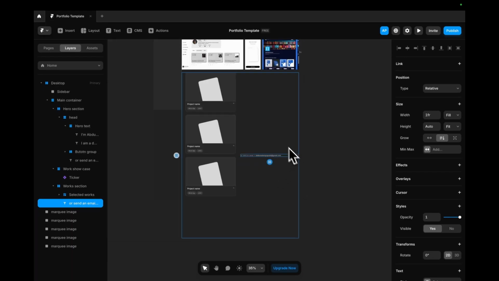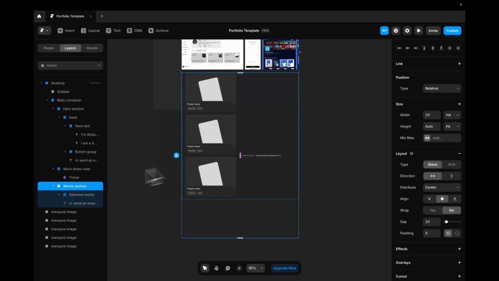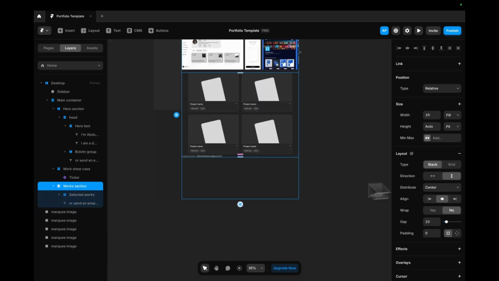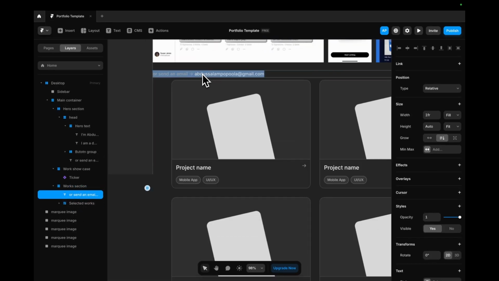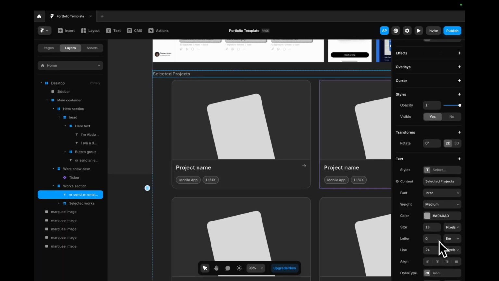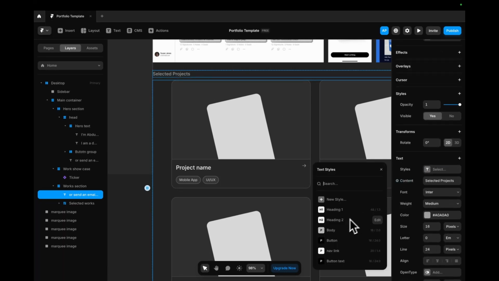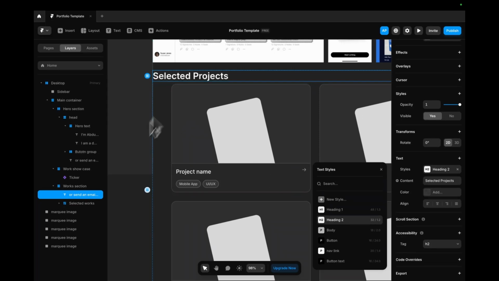You can see it's aligned to this. So this work section is aligned like this. We're going to align like this, and we're going to take this email back and take it to the top. This is just a random text I just took. So I'm going to now change it to what? Selected work, selected project. Let's just do project. And I selected project. Now remember we saved the text style previously. So you come over here, text styles, heading 2. Voila, you've done that already.